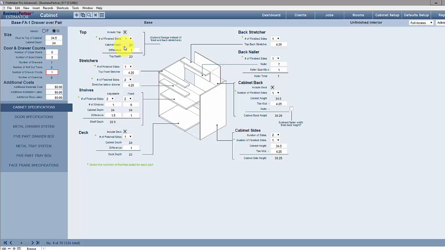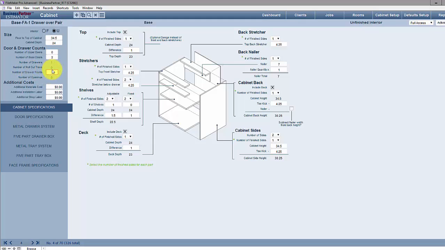Then we are basing the depth of the cabinet on these really quick short answers here. You're telling us my cabinets typically are 34.5 inches tall and they're 24 inches deep. You can make any cabinet that you add to a job any height or depth you want, but we need a starting point so that when we add it, it's most likely right. And so in this case, we've chosen 34.5 and 24. Then how many upper doors are on this cabinet? Well, this is a base cabinet, so there's 0. How many base doors are on this cabinet? This particular cabinet has 2 because it's a drawer repair. Then the number of drawers, we're going to have 1 drawer box. How many drawer fronts? We're going to have 1.